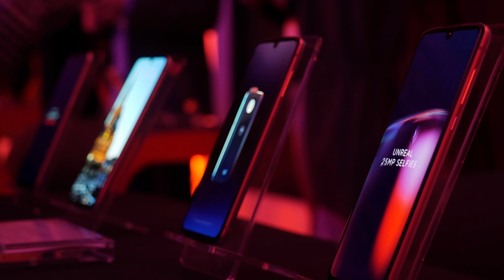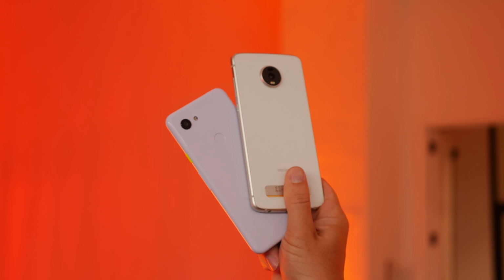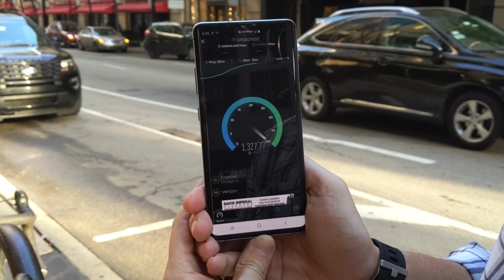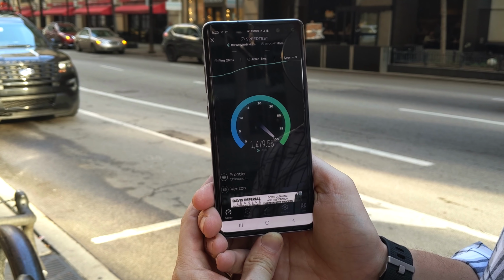The Moto Z4 will retail for $499 when it launches in early June. That puts it at an awkward price point between the Pixel 3a and higher-end phones like the OnePlus 7 Pro, but Motorola is betting on its 5G mod and other attachments to drive sales. I've used Verizon's 5G network in Chicago, and while the speeds you can get are incredible, I'm still not sure I'd rush out to buy a 5G phone until the network is a bit more widely available.